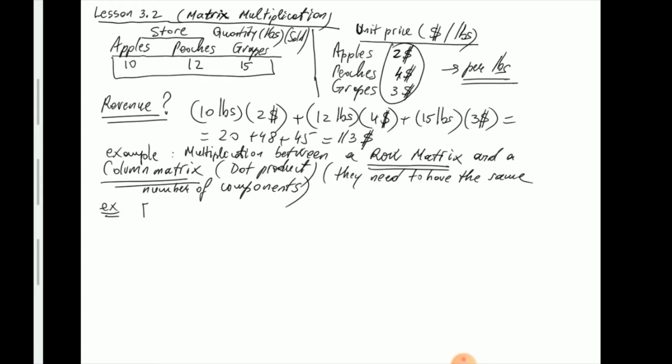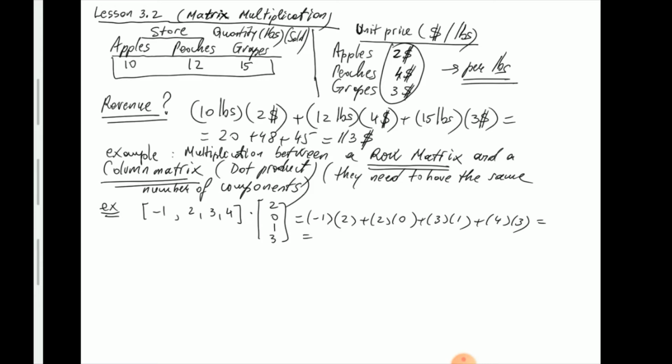Let's say you need to multiply the row given by -1, 2, 3, and 4, multiplied by the column, let's say 2, 0, 1, and 3. There are the same components, 4 components for each. So therefore the dot product, or the row times the column, in the way we define it so far, is -1 times 2, plus 2 times 0, plus 3 times 1, plus 4 times 3. Feel free to go faster once you understand how you do this later. Right now I just write it like that so you know how you pair each entry, component by component, and add the products together. So this is going to be -2 plus 0 plus 3 plus 12. That's 13.